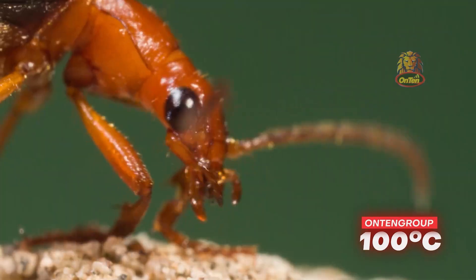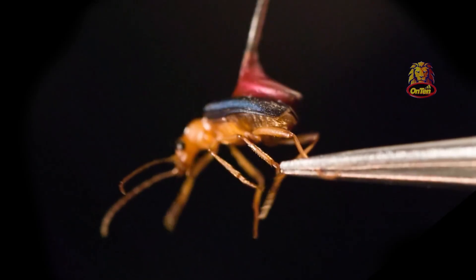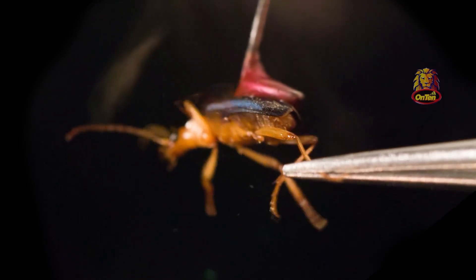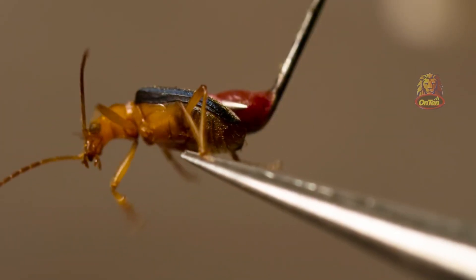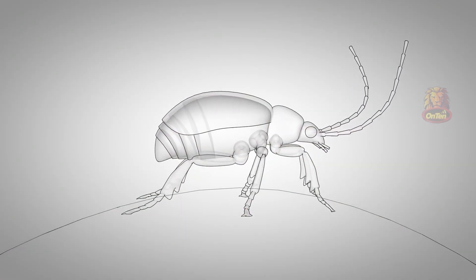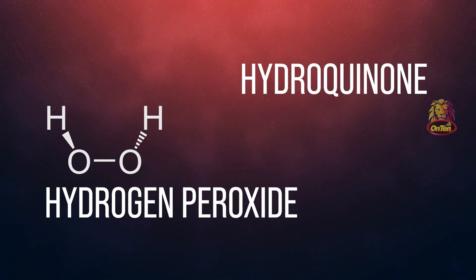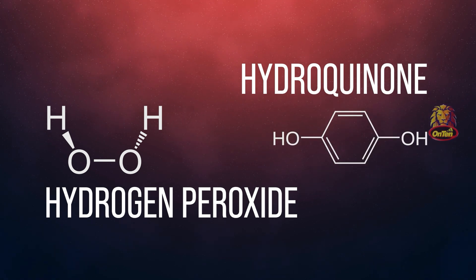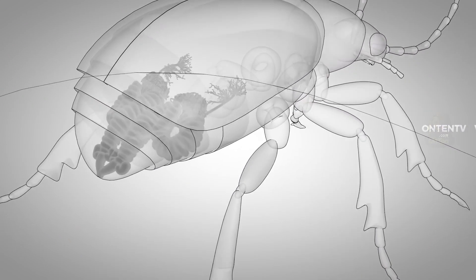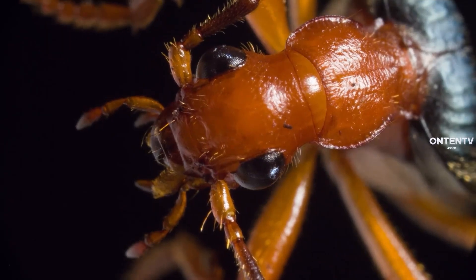Another cool part about the American version is that the acid it shoots out is boiling hot — nearly 100 degrees Celsius. So not only is it acidic, but it's boiling. It's not like the American Bombardier Beetle is holding boiling water in its guts. You could say this beetle is a type of chemist, because it knows what types of chemicals to mix together to shoot out boiling liquid. That's just how it evolved, and it automatically does this when threatened. Inside its body there are two glands: one holds hydrogen peroxide, and the other holds hydroquinone. Whenever needed, the beetle mixes these two chemicals together, creating boiling acid and shooting it out. In simple terms, it never holds the boiling acid inside its body — because if it did, it would die from the inside, as having 100 degrees Celsius liquid inside your body is no joke.